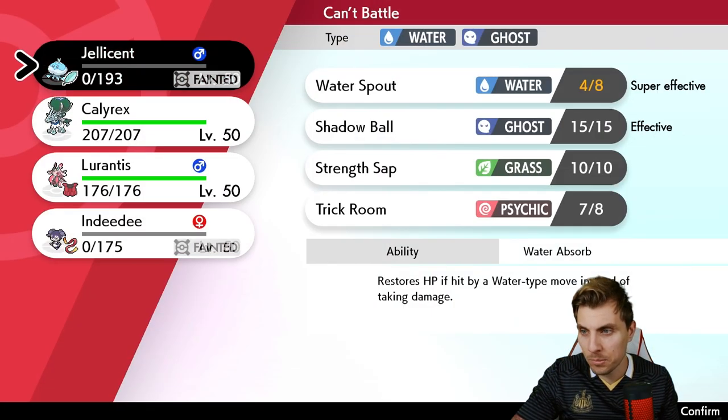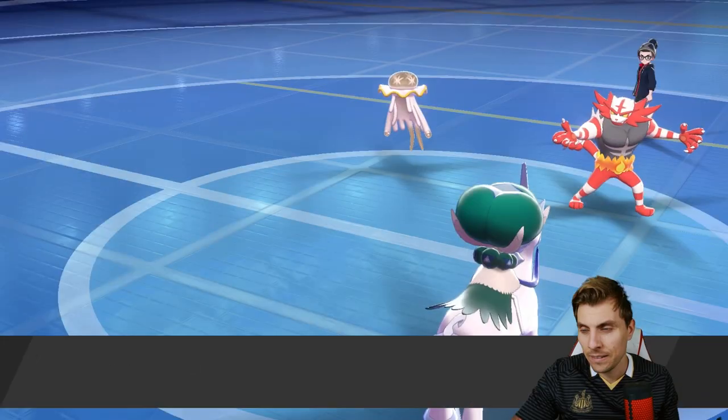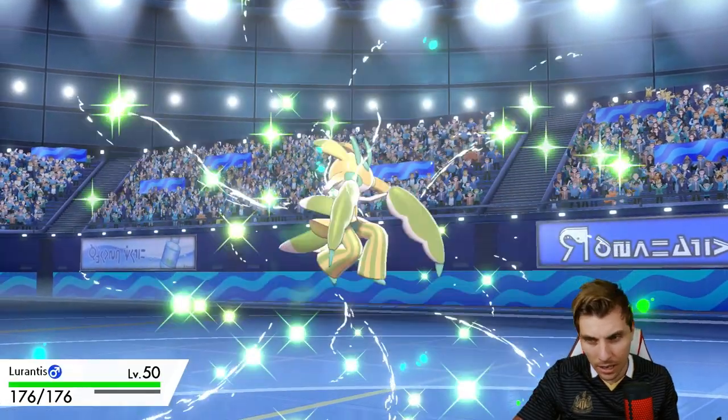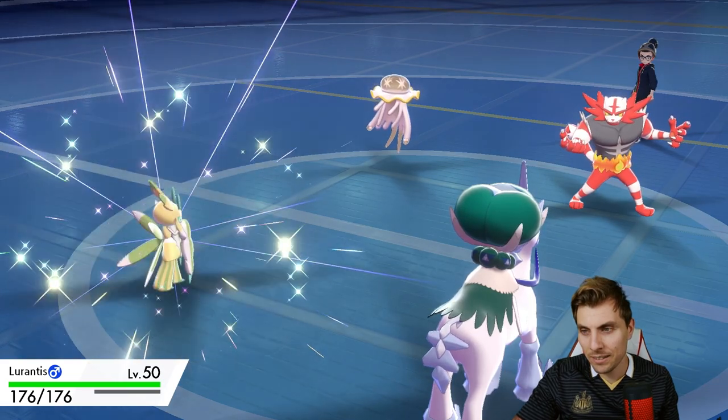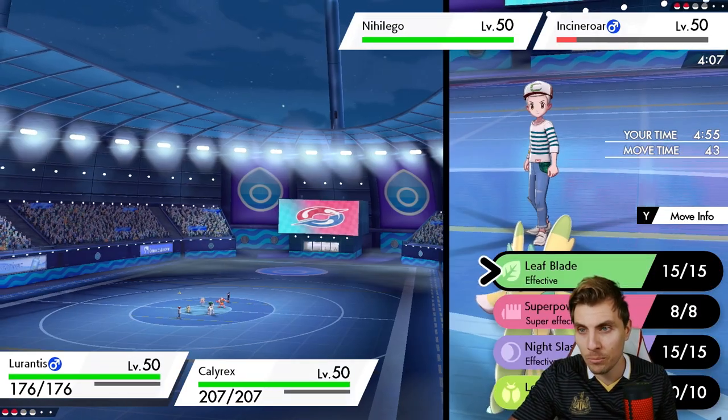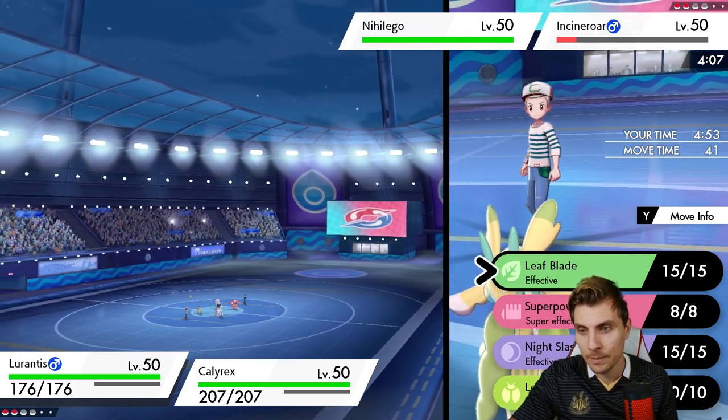Yeah, now we need a double protect. I mean, Lurantis does have the Assault Vest, but is it going to be able to take a Sludge Bomb? I don't think so. So we need, like, a double protect. I mean, do they have Power Gem? Because they're going to have Power Gem, right? They have to have Power Gem.